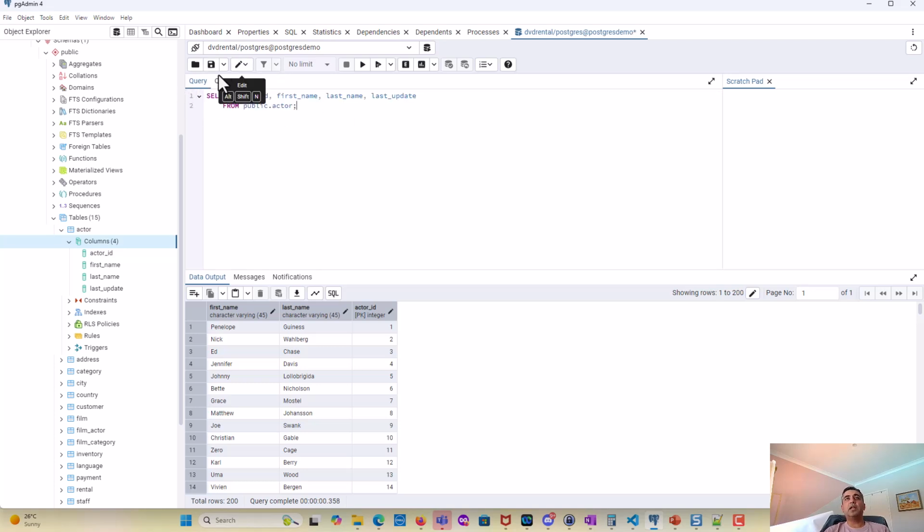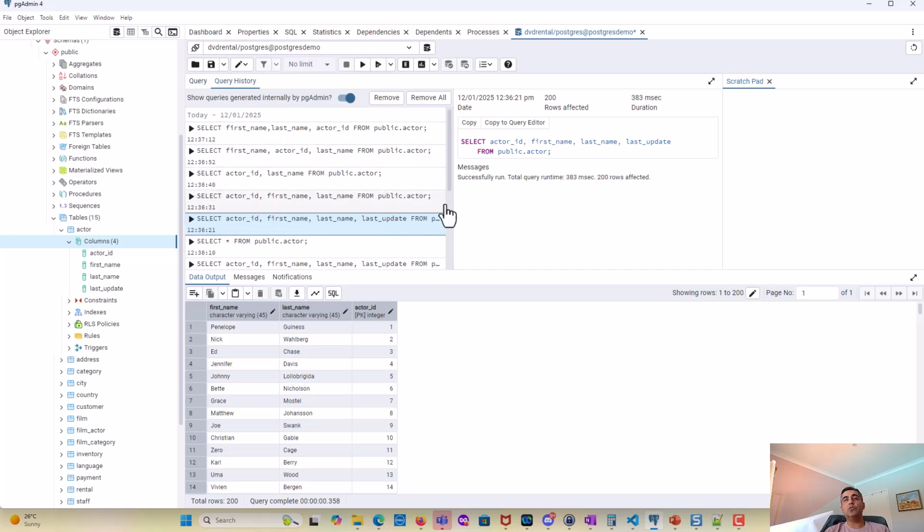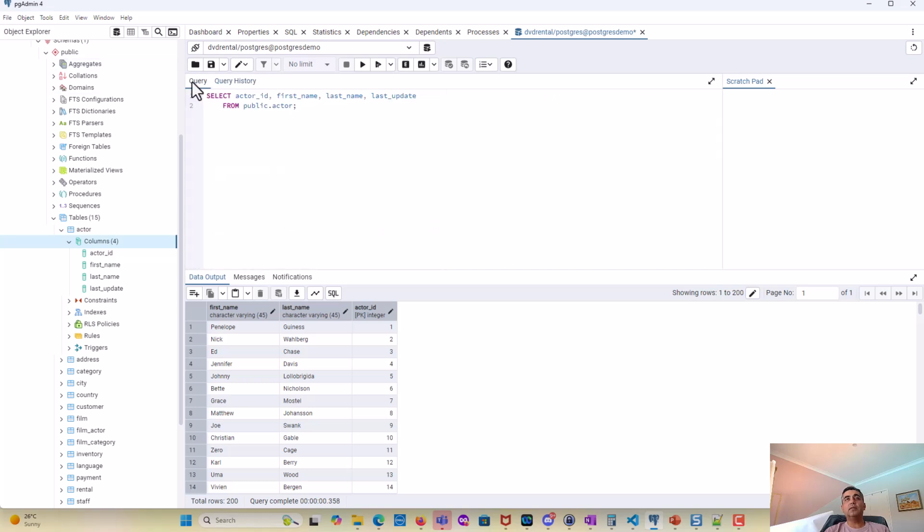So it keeps a record of all the queries that you've executed. In case you want to go to a previous query, this is really handy if you have complex queries that you might want to go back to. You can also use the Scratch editor or the Scratch pad, so you can figure out what you want to put in here if you want to write a complex query. But I normally just prefer to play here.